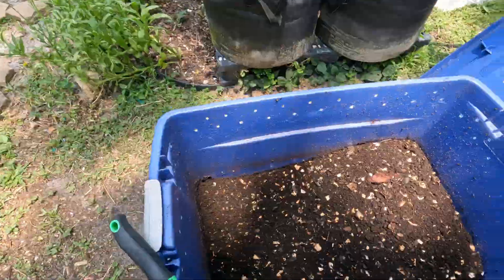I have my worm bin next to me and I want to show you how it looks. I will tell you all the benefits and how you can set up your own composting bin, and everything that I know I will try to teach you. At the end I'm going to use the worm castings I collect to do a compost tea, which is the product of having the worms and feeding them over time — that's what you get to feed your garden and improve your soil. So let's take a look at how it looks.